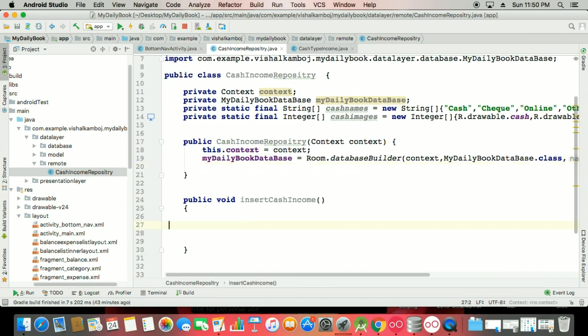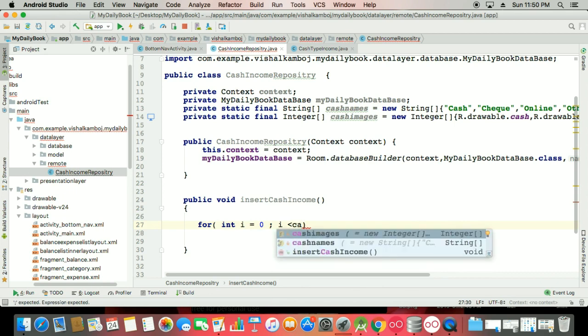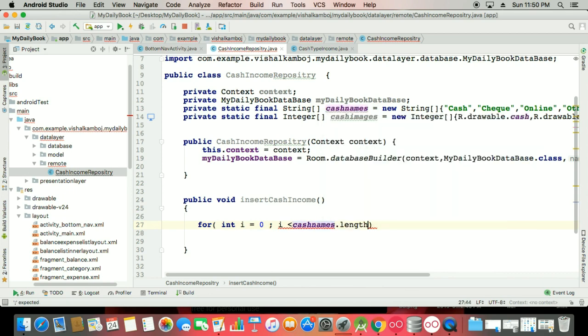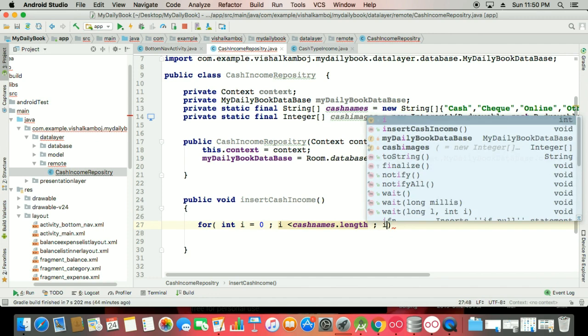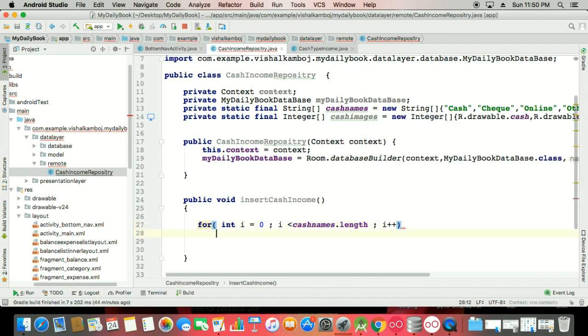Now here first we have to make a for loop: for int i equals 0 and i less than cache name dot length. I think this is the old approach, but I'm showing you each and everything so you can learn.